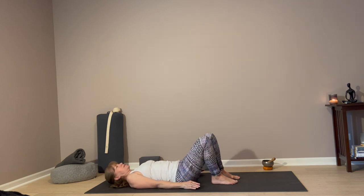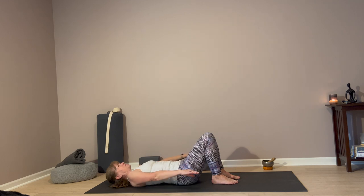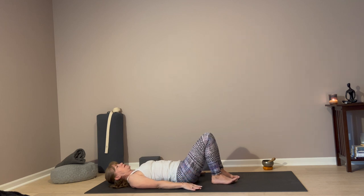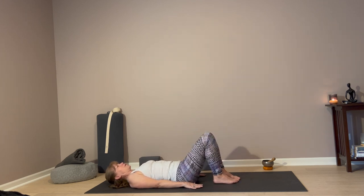You might even rock side to side a little bit. So instead of trying to pinch your shoulders underneath you, broaden the shoulders and then push them down. Sometimes it helps to push the elbows down and then the shoulders and then the palms. Now the feet, again, are about hip distance apart. You don't have to have the heels right up close to the hips. In fact, a little ways out might feel good.